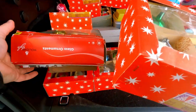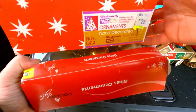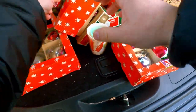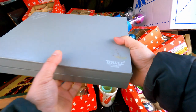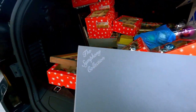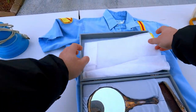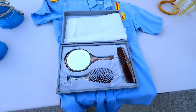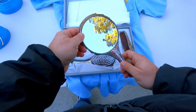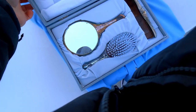Stacks and stacks of Christmas ornaments — these will be very easy to sell. I'm trying to be careful and not break any of these ornaments. Let's see what we're getting in here. This is a Tao Silversmith's Symphony Collection — looks like a vanity brush, mirror, and comb set. Some tarnish, but that's to be expected. They look to be pretty much unused.